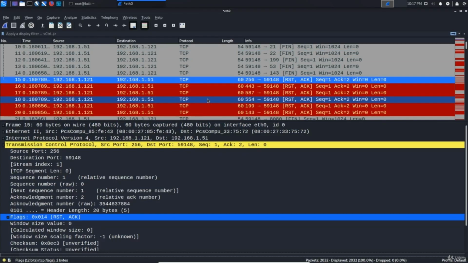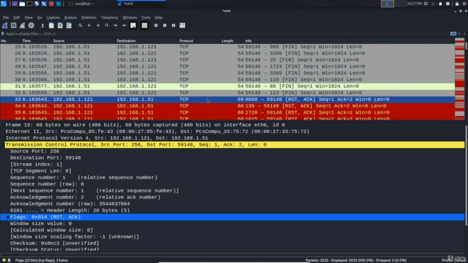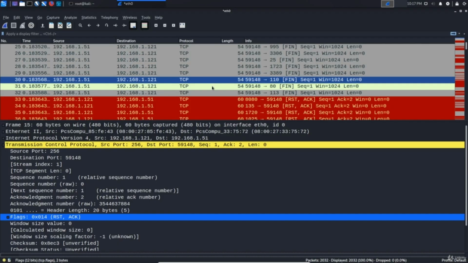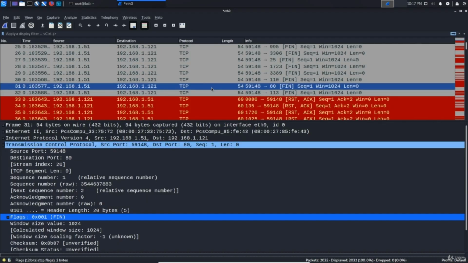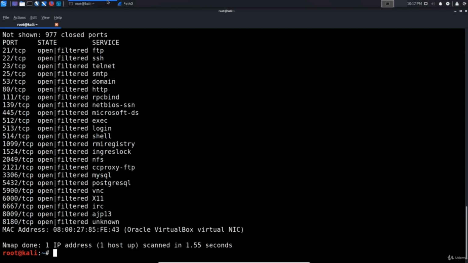So we have port 256 closed, 443 closed, and again, the ones we do not get a response from, so for example port 80, we don't get a response back. That means that port is open. So again, it's fairly simple to understand how inverse TCP header flag scanning works. We're essentially just using all the other TCP header flags that are not part of the three-way handshake to perform these scans. And again, Nmap is able to come to these conclusions based on the results we get.